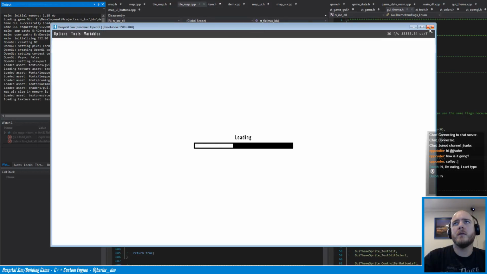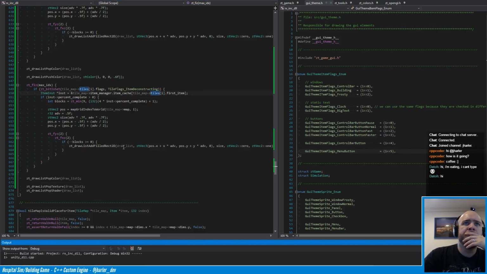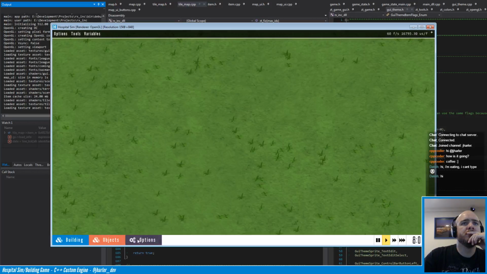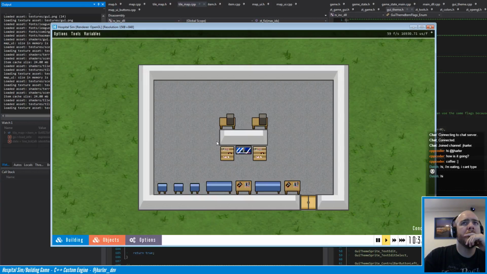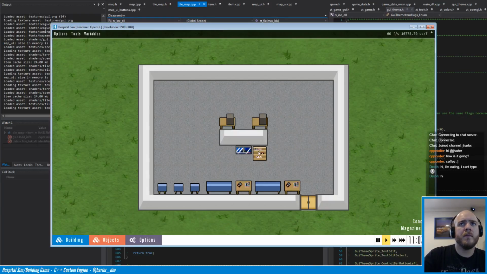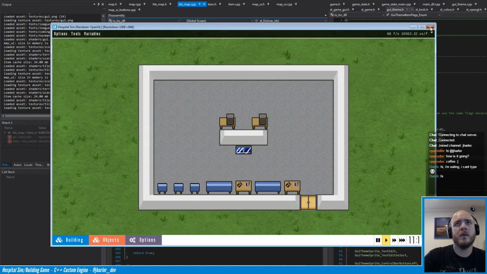That's not right. This needs to be tiles, not tiles pending. Just load up. Deconstruct. No, why didn't it draw anything? Oh, that's because it's not the first.